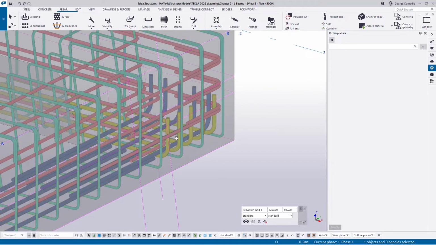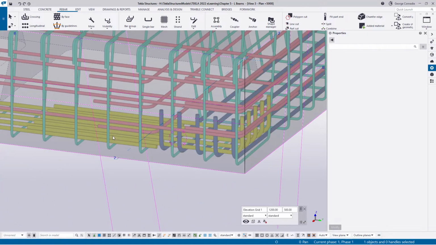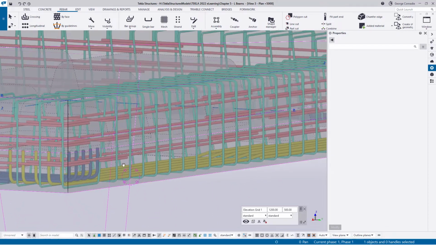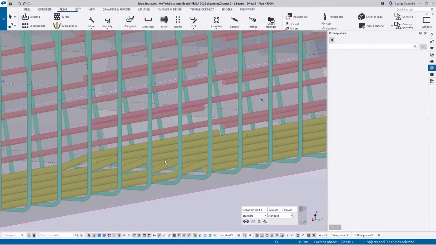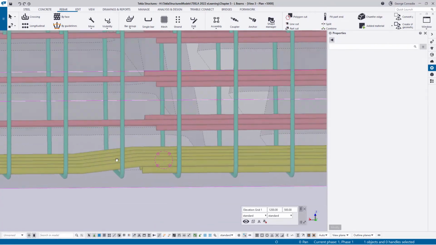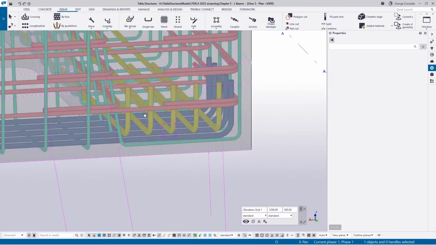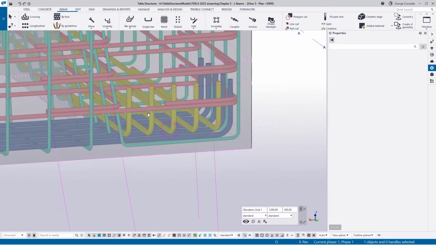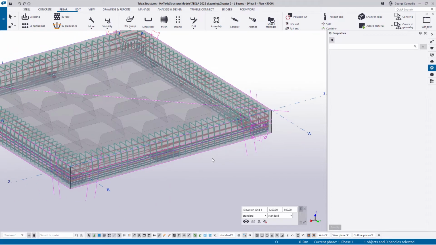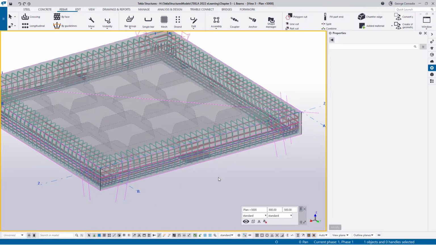And we've also got them in this corner, and then the other bars are just cranking above each other like so. And on this other corner we also have no problem. So all four of the corners are quite clear. That takes care of the bottom reinforcement. Now we're left with one more set, and that's the top reinforcement, and we'll be done.